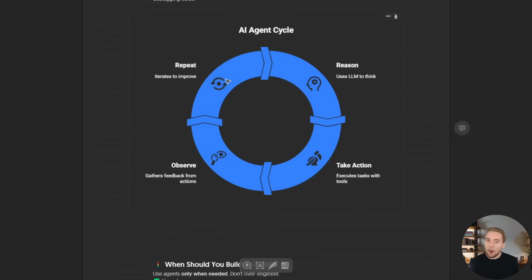And we don't know how many actions the agent is going to take. Sometimes it might take zero actions and just answer our question right away. Other times it'll take two. Sometimes it'll take five. We're giving it that flexibility, leveraging its reasoning power to figure out how many actions to take.